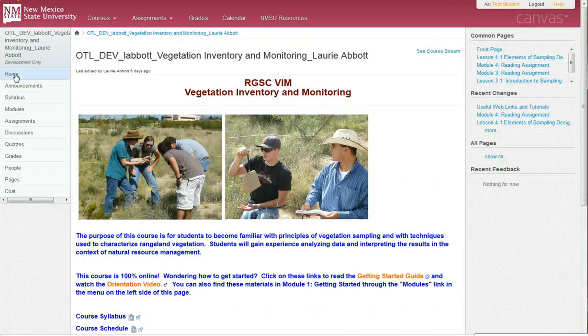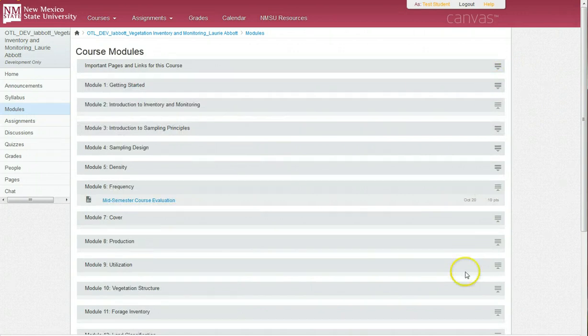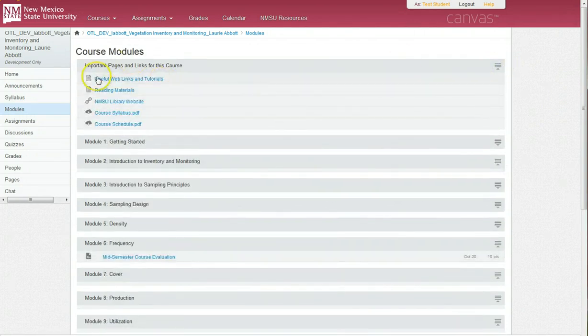Another very important page for you to know about is the modules page. Now, the way this course is organized is in a set of weekly modules, and the contents of the different modules are all displayed in here. The information at the top are useful links to the reading materials.